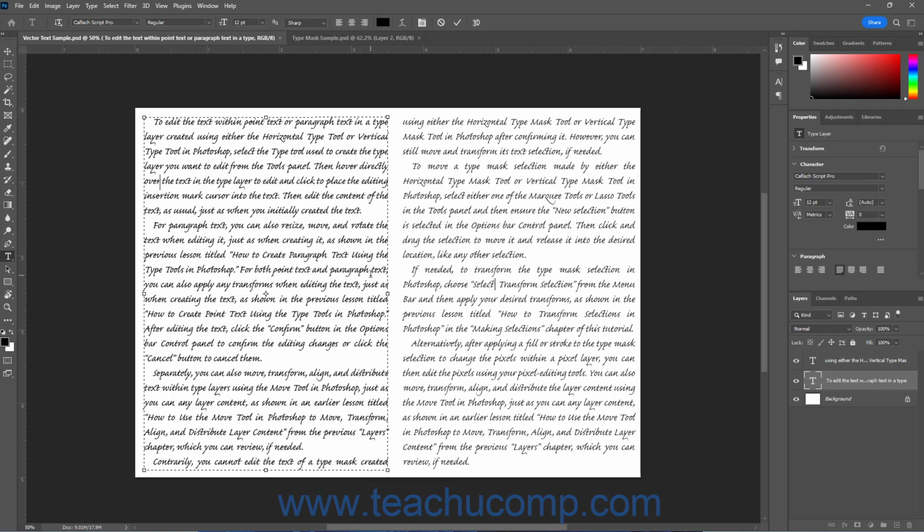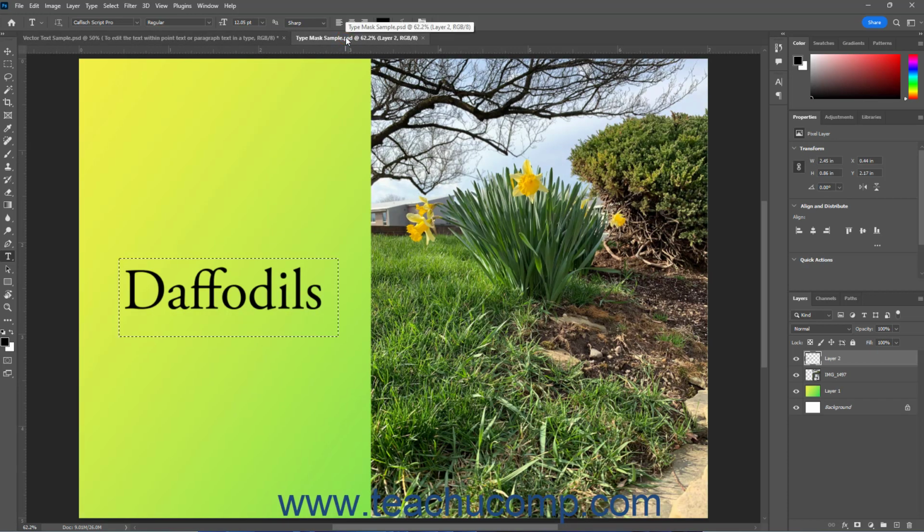Alternatively, you can warp text in Photoshop within either a selected type layer or within a selection in a normal raster layer that contains editable pixels after you apply a fill or stroke using the type mask tools. Technically, you can warp any visible pixels selected in a raster layer or layer mask. However, note that applying a warp moves the pixel content, which may produce an unwanted lack of pixel data in the location those pixels previously occupied in the raster layer, depending on the surrounding pixel content in the layer.